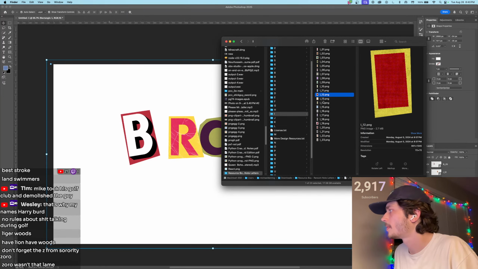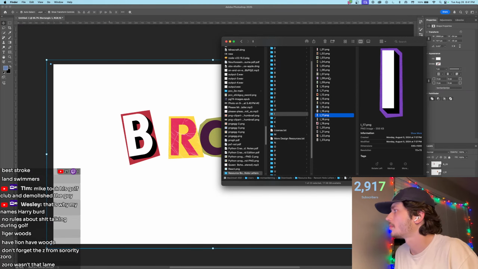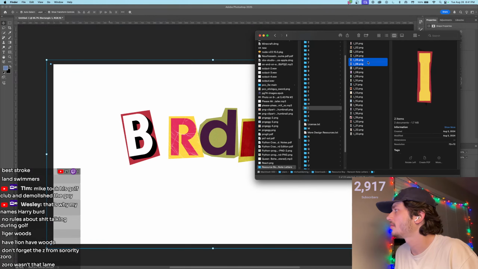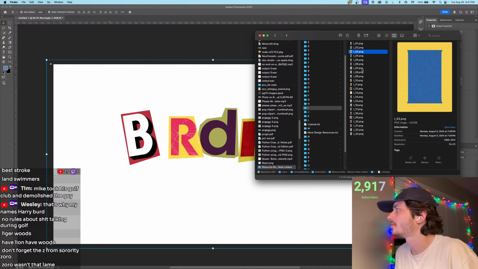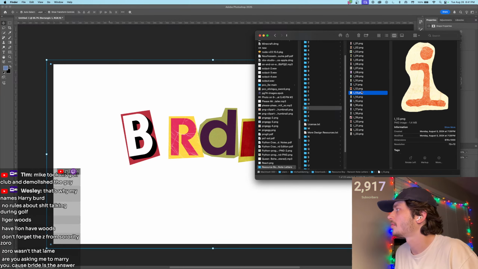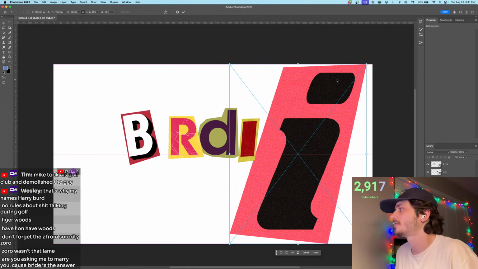That. Definitely need another eye here. Not two of the same colors really. I only want the purple. I might take this eye but delete the dot. That's what I'll do.